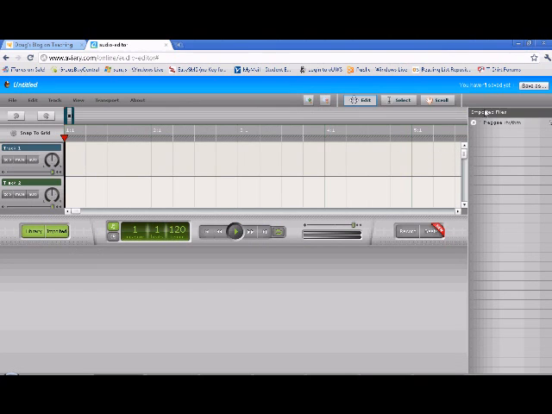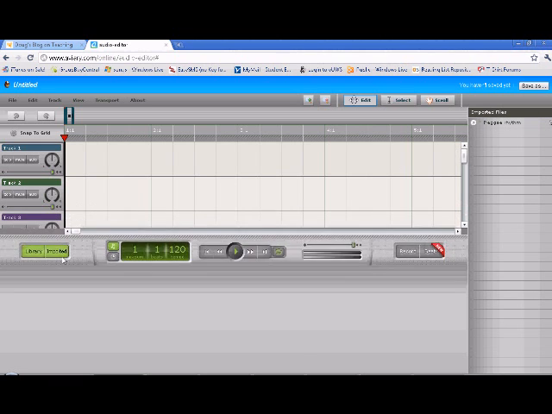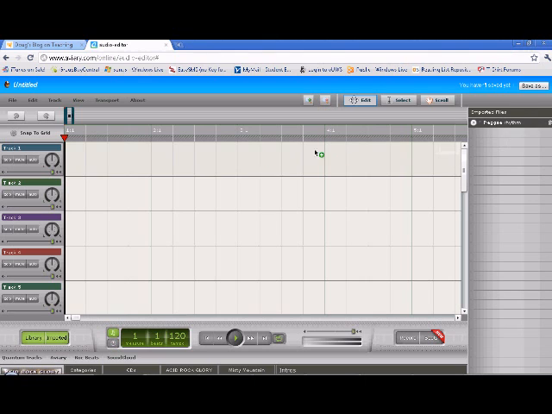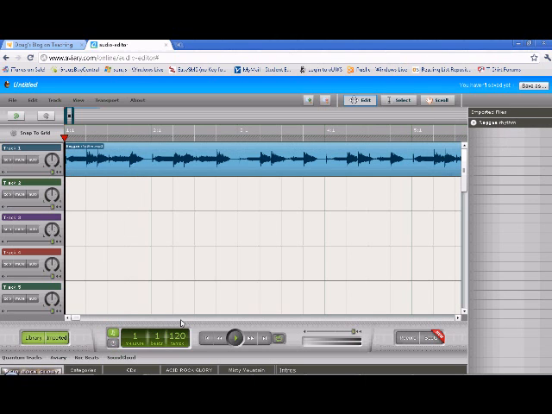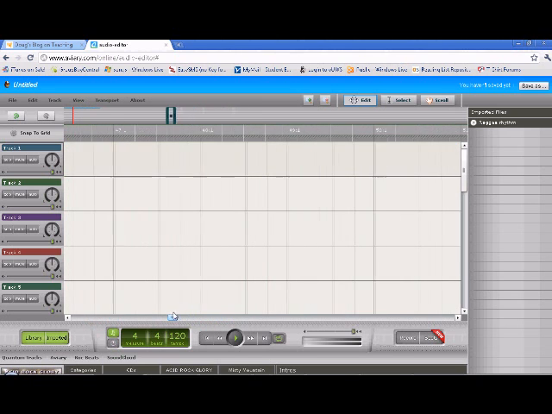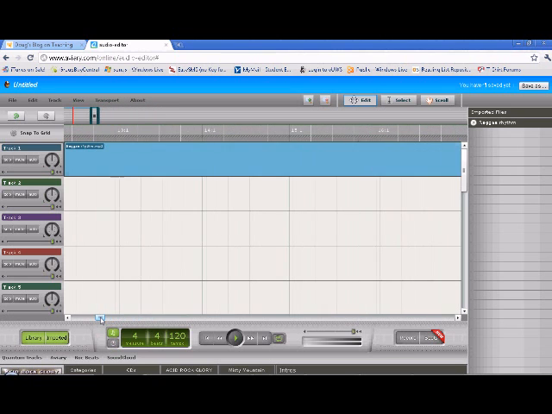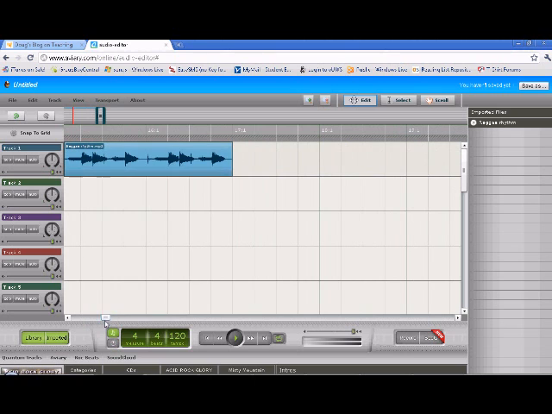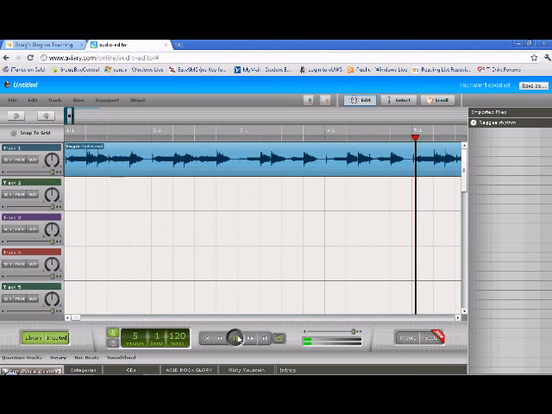Now, can you see that our file that we uploaded appears on this imported files bar at the side. So Reggae Rhythm, we'll drag it over to the first track. Now we can play it. Okay, and that's exactly what we did last time. So that looped several times because the MP3 of it looped several times. Okay, so how long was it? Oh, it's only 16 bars long, I think.